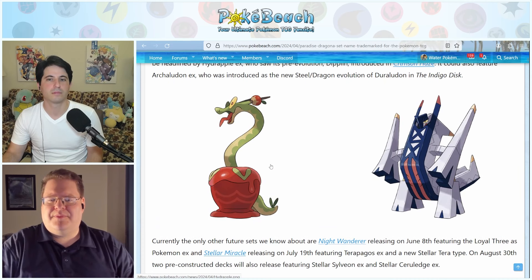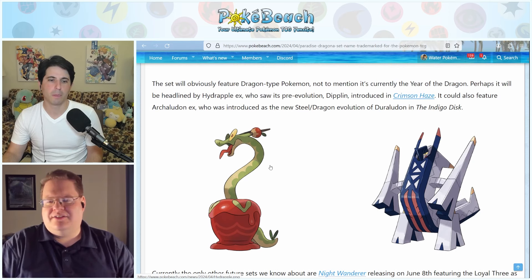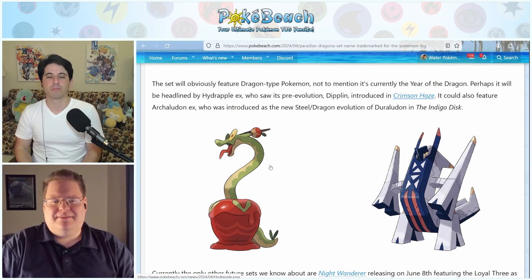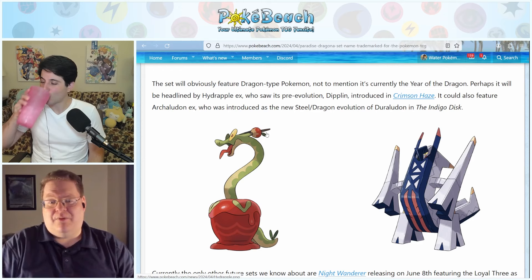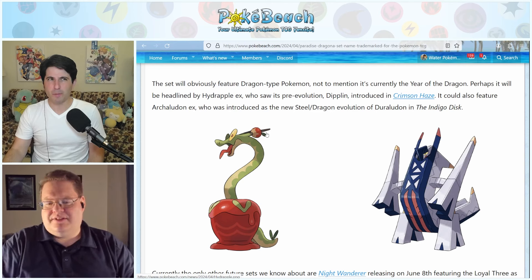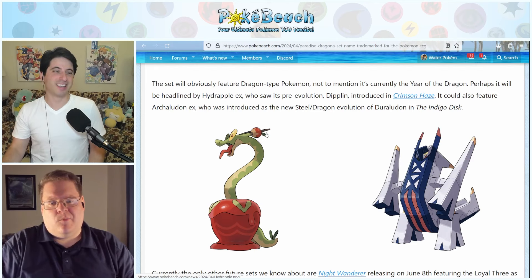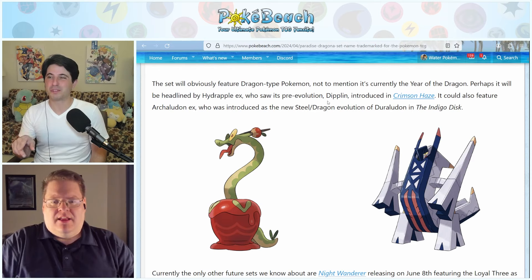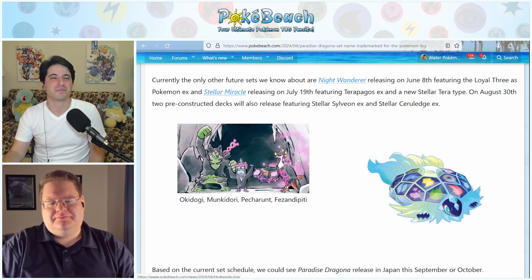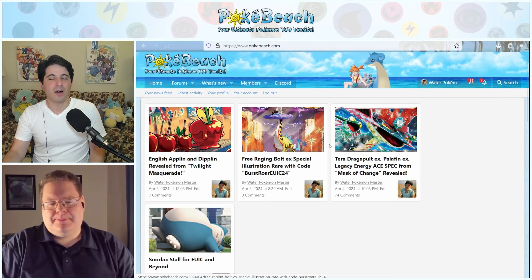I kind of hope it's not a special set and instead becomes part of our November set. It's a really oddball thing to have for a special set. Dragons are chase cards people like, but is that really what people are chasing now? They're chasing Eevee, the starters — not really dragons specifically. Dragon Majesty was not well received. It's one of the problems of being involved for so many years — everything starts to blend together. Should we move on to our next story?